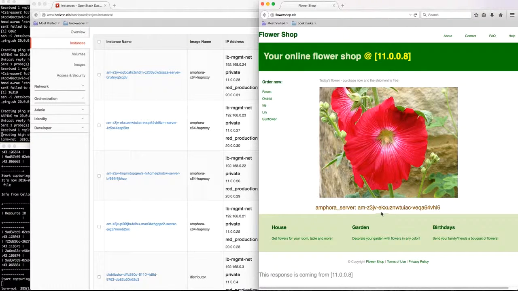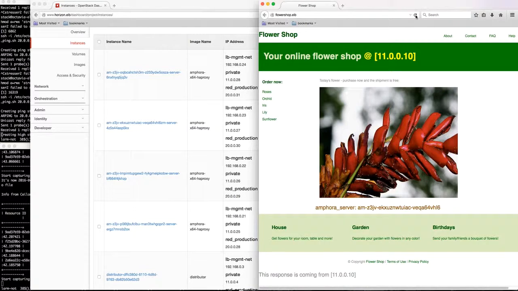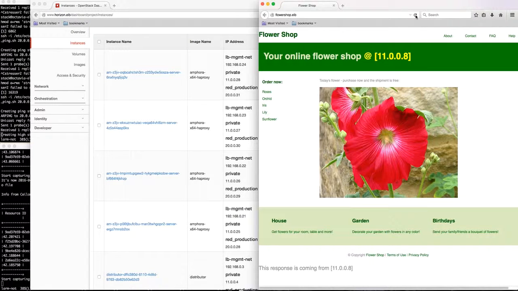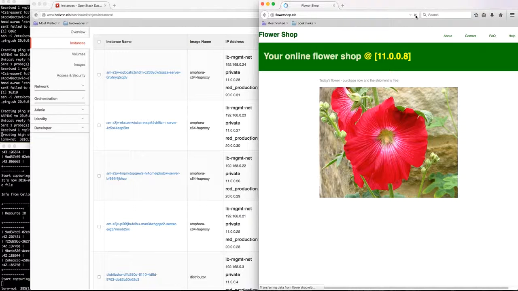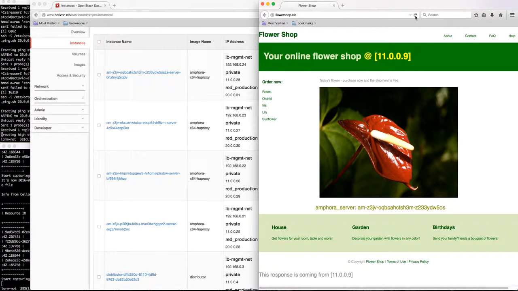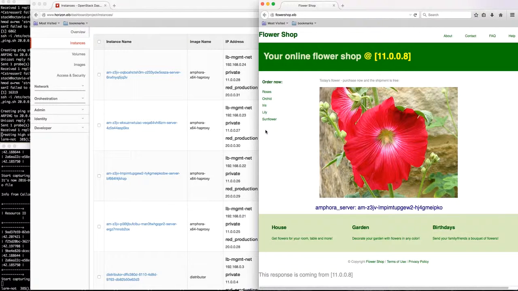Alright, we got one, EKX, from this newly spawned amphora right here. Let's keep going. EKX again. This might take several tries due to our hashing algorithm. Okay, we got P56, which is our first one from earlier. OQB, which is one of our newer ones. Yeah, so you see here that we're getting requests from multiple amphorae at the same time. Back to LMP, sorry about that.